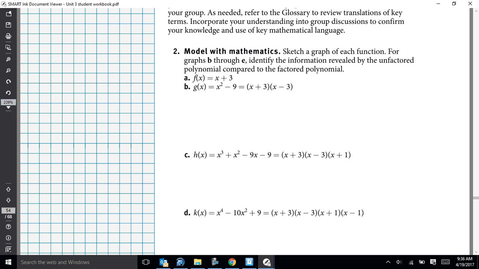So what do we know about this line? What's our y-intercept? 3, and what's our slope? 1. So it's pretty easy to graph, right? We should be masters of looking at that and immediately saying, oh, y-intercept of positive 3, slope of 1 over 1, nice straight line.